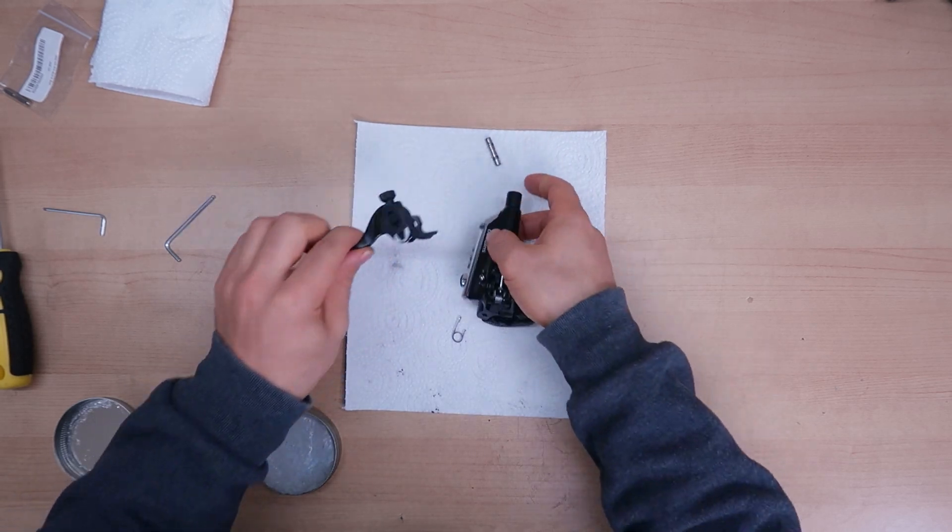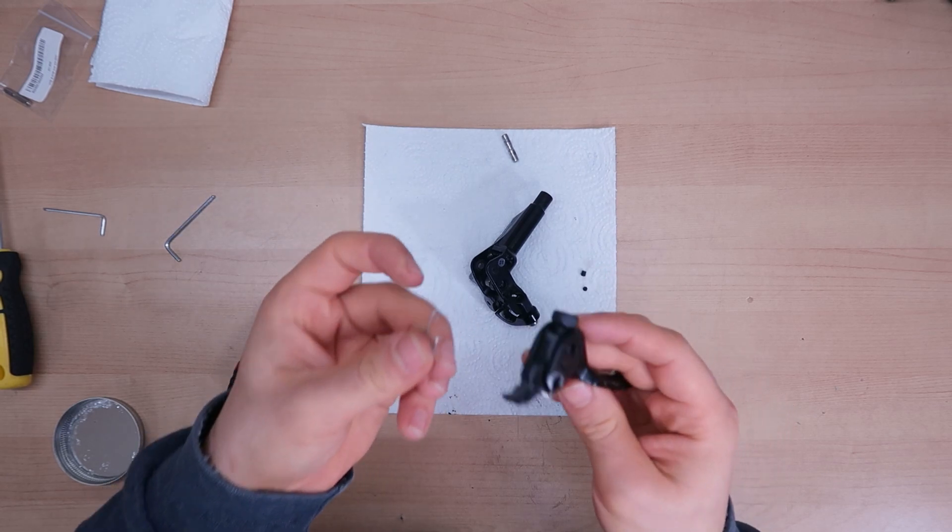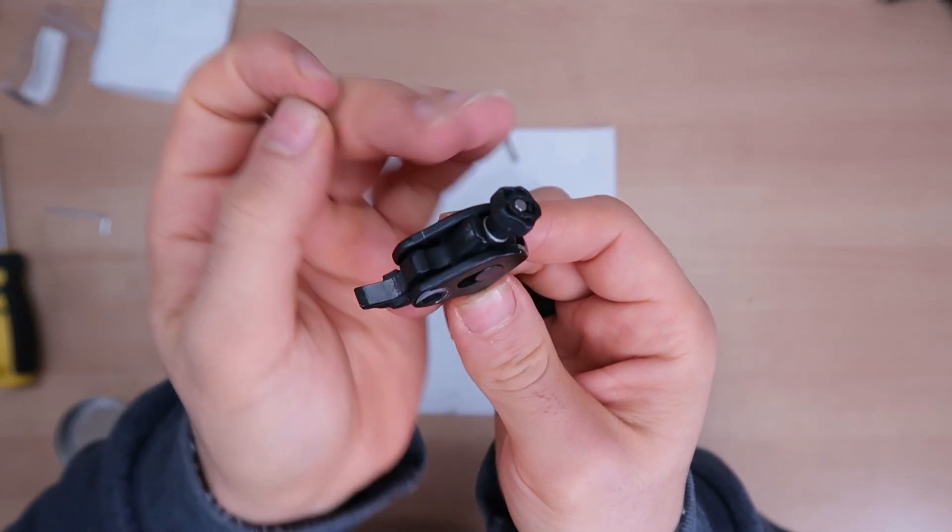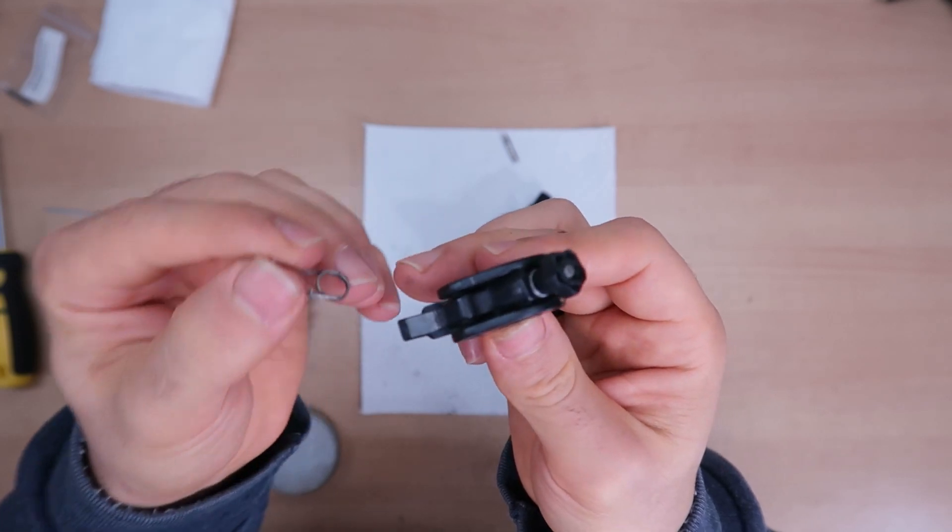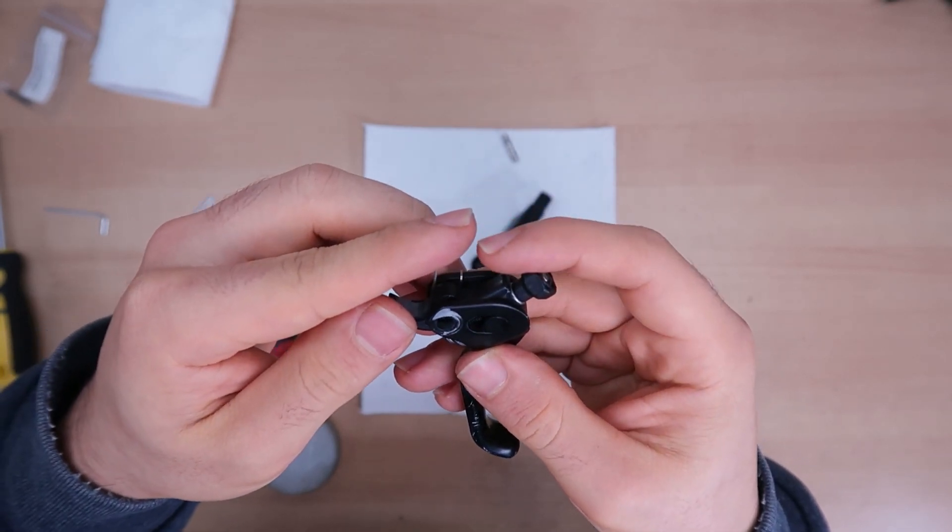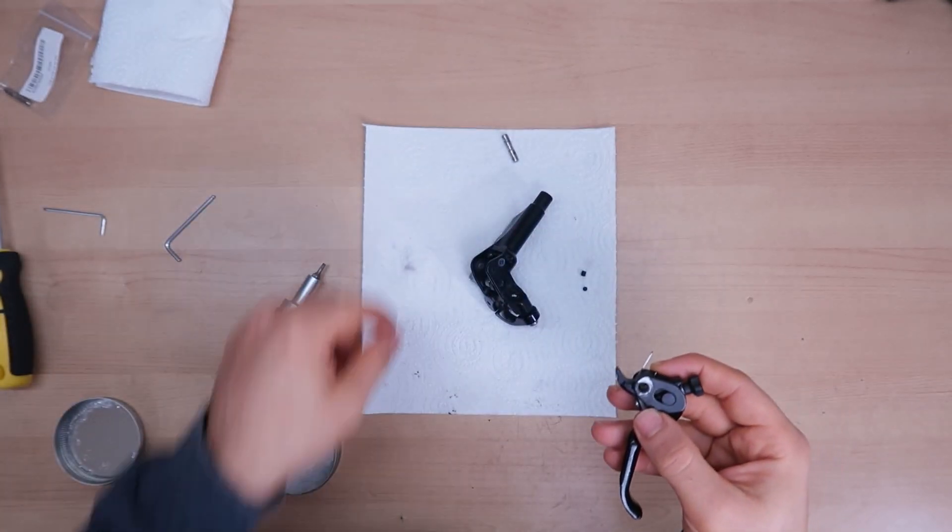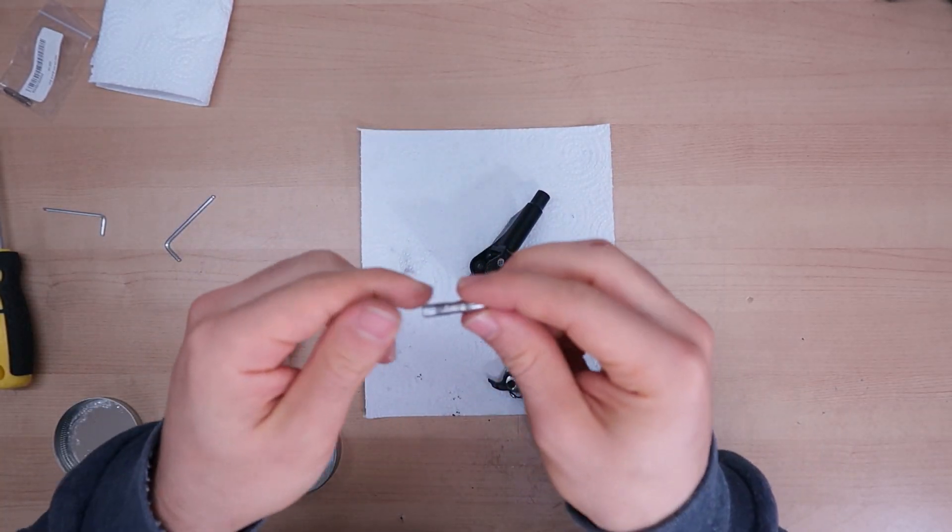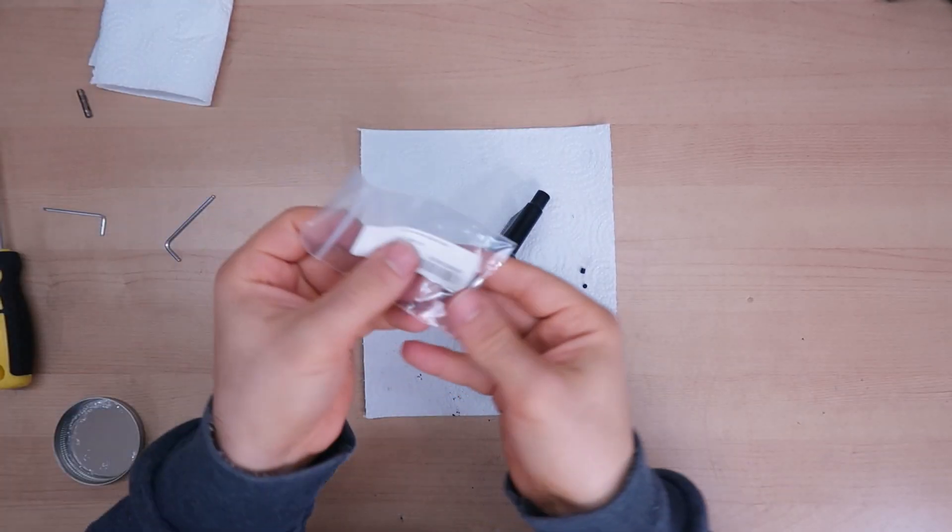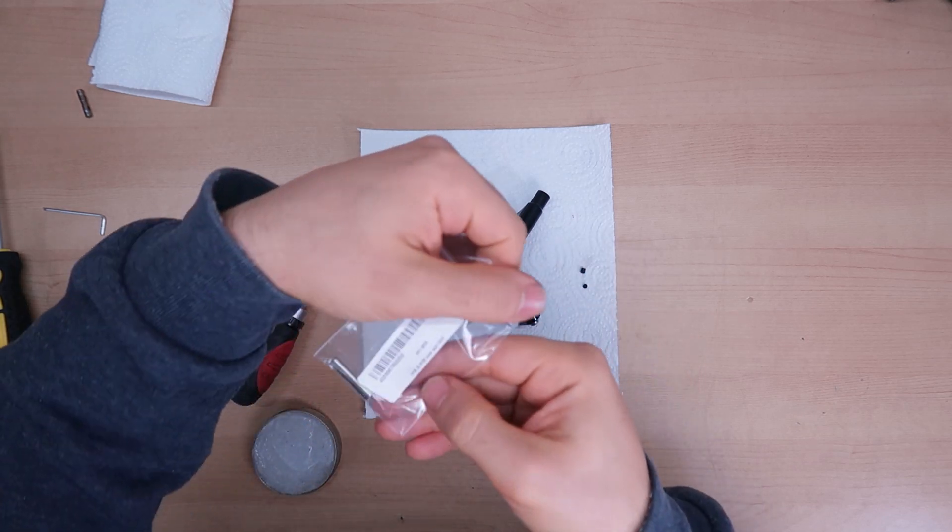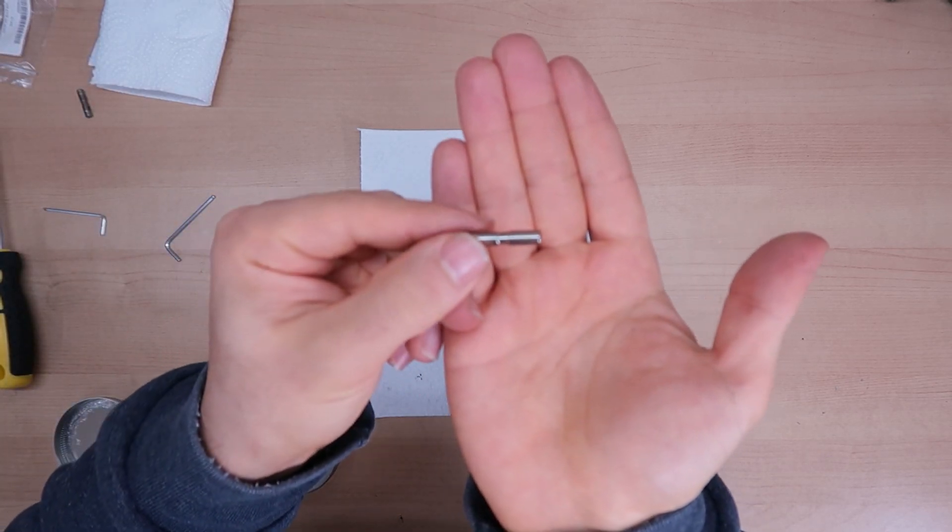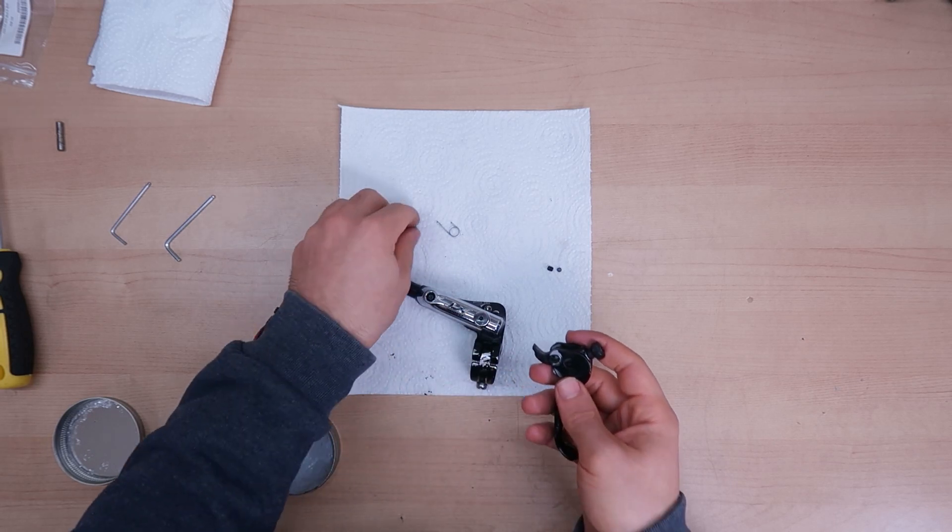Next bit is the actual lever here and the spring. So usually if you take it apart and forget which way it goes, you can see here there is actually a mark. And this is from this part of the spring. So this goes like this. Here we will need to align everything together so all the holes match. And as I showed you earlier, this piece has actually worn out. You can see it here, how it's worn on one side. So you can buy replacements for this. This is called the lever axle for this particular model of brakes, and this is the new piece here.